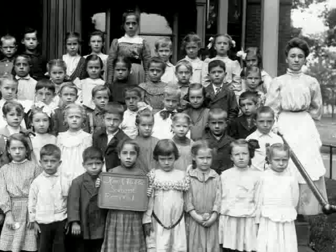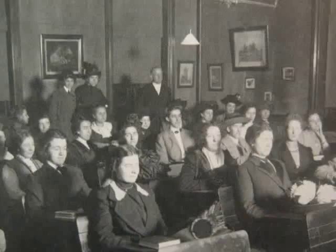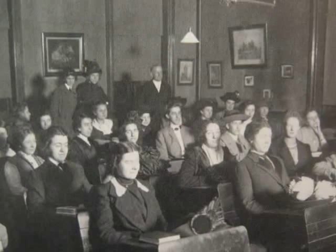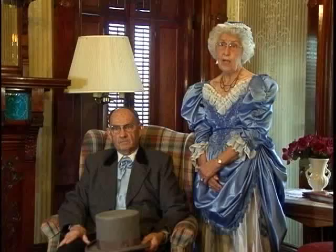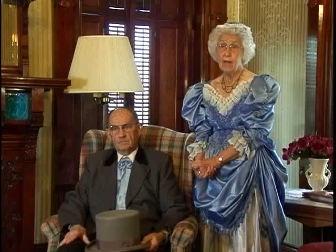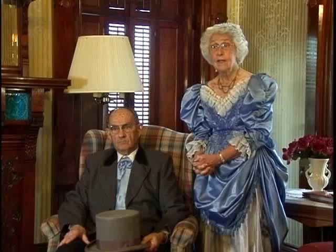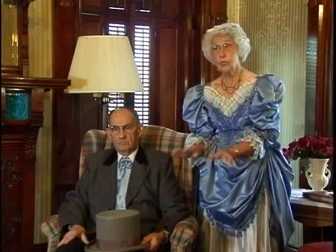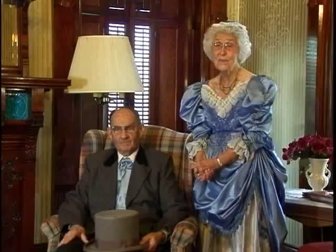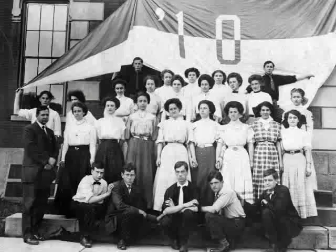It was during this industrial and civic boom that Kent received a college. In the early 1900s, Ohio was faced with a shortage of teachers. The state passed a law to build two colleges to train teachers — one in the western part of Ohio and one in the eastern part. After the western college was built in Bowling Green, everyone in the east wanted their town to be picked for the other school. William Kent, Marvin's son, was a big advocate to the state legislature. He organized local support, lobbied the legislature, and when the site-selection group came to Kent, local children were asked to sit out on the curb to show there were children available to attend the normal school. Kent offered to donate a large portion of land to the college, and as a result, the state decided to build the eastern school in Kent. Over the years, the college's name changed from Kent State Normal School to Kent State College and eventually to Kent State University.